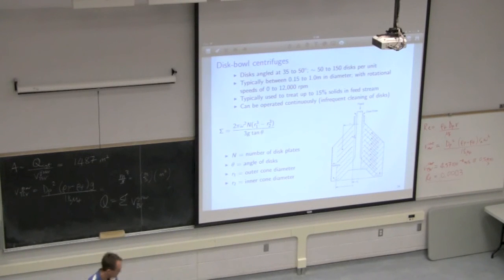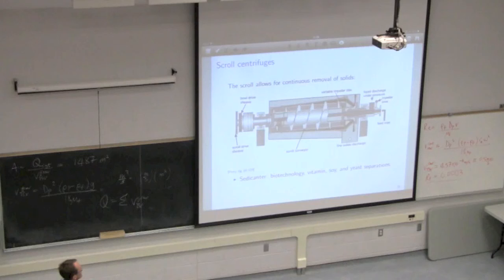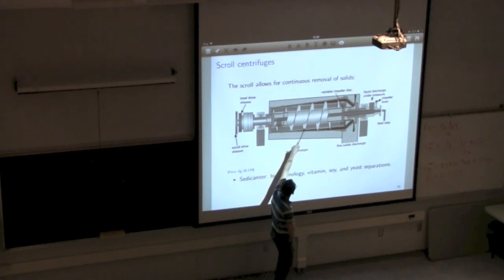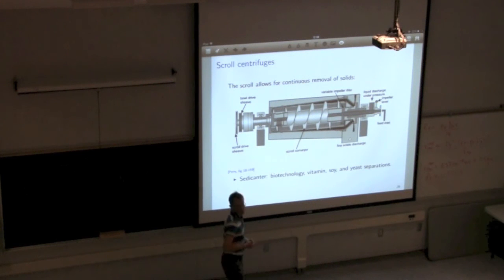Cool. So let's take a look then at two other types of centrifuges that one is likely to encounter. These are called scroll centrifuges because internal to them they have a scroll conveyor which rotates at a slower speed than the centrifuge itself. The purpose of the scroll is to aid removal of the solids on a continual basis. So think back to the tubular bowl centrifuge where you have the vertical walls of water, and now simply have a scroll to remove those solids away from the wall.